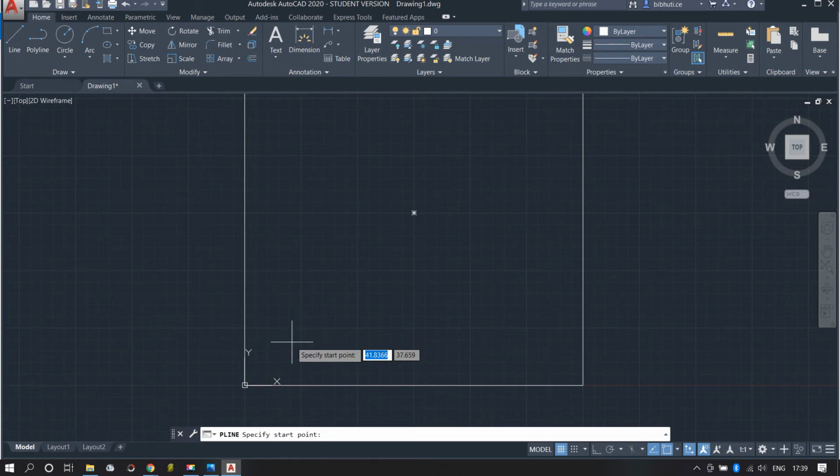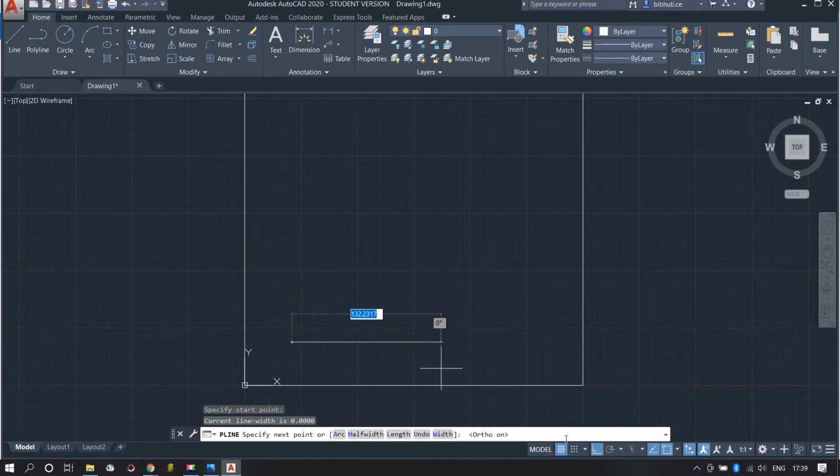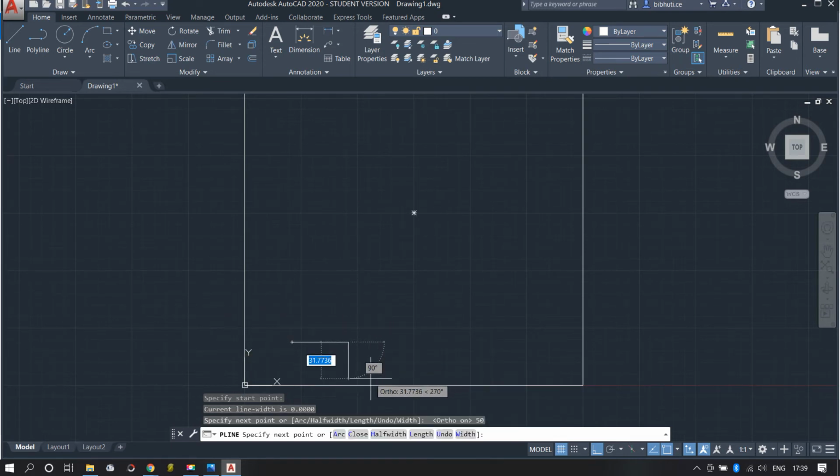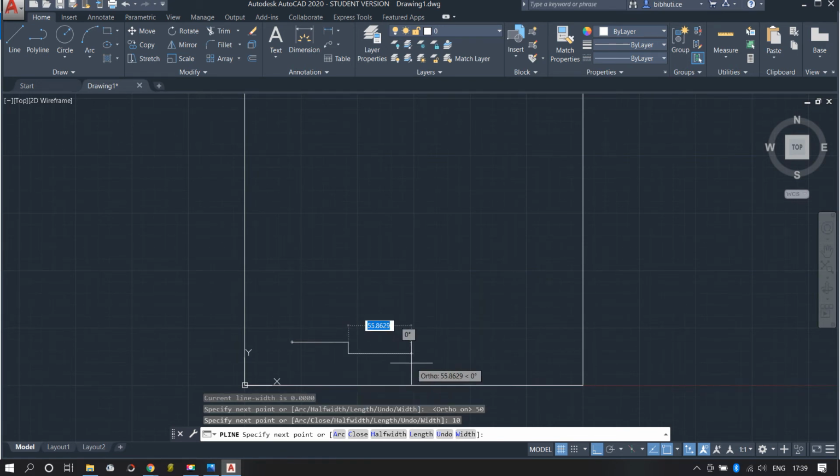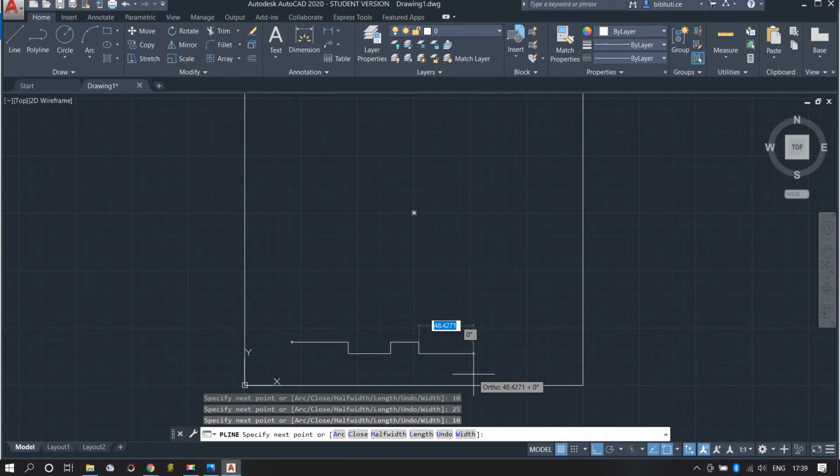I'll take a polyline this time. This is like 50, then 10 this way, 37.5, then again 10, then this way 25, then this way 10, same, it will be 37.5.